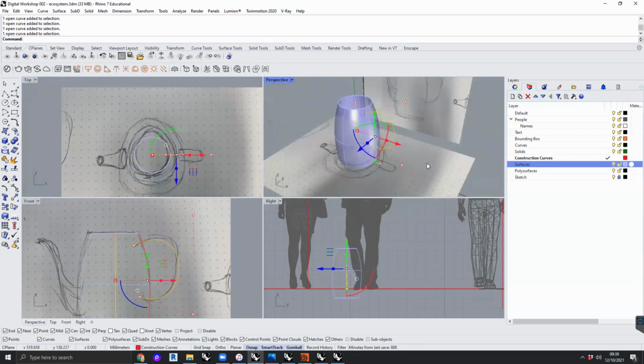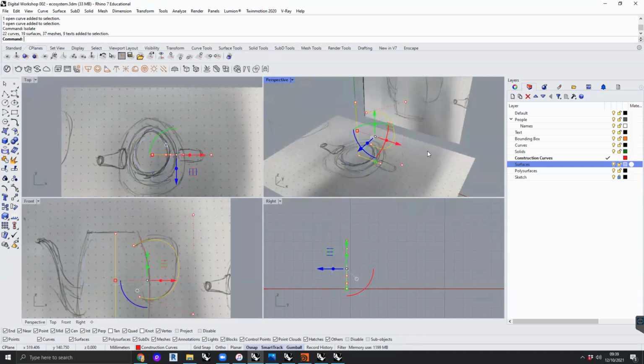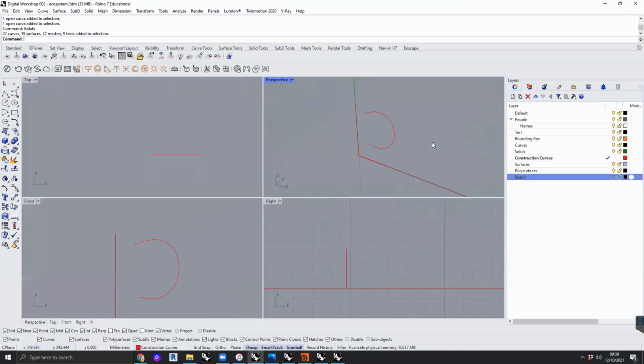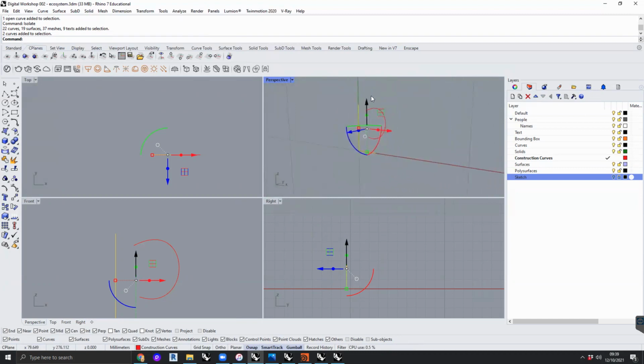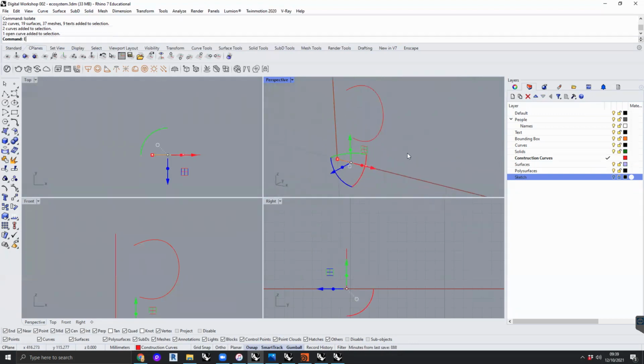The question then becomes, how do I draw a curve in space? All I'm going to do is select these construction curves and isolate them, and I'm going to turn the sketches off. I want to know that this line for the handle is bang in line with these two things here. The way I'm going to do it is by using a construction plane. You'll see my grid is really nicely lined up with those two lines. The way I got there was by selecting the one on the bottom and extruding it up.